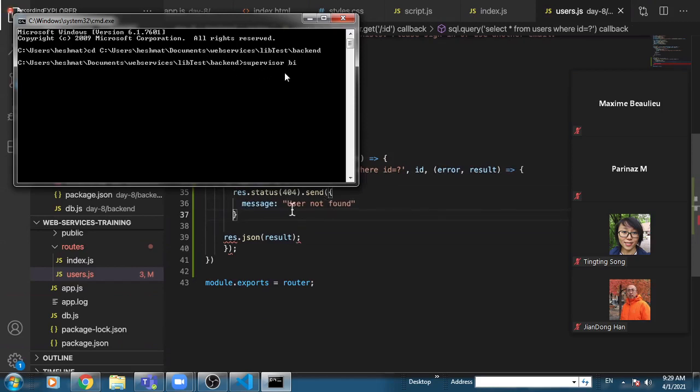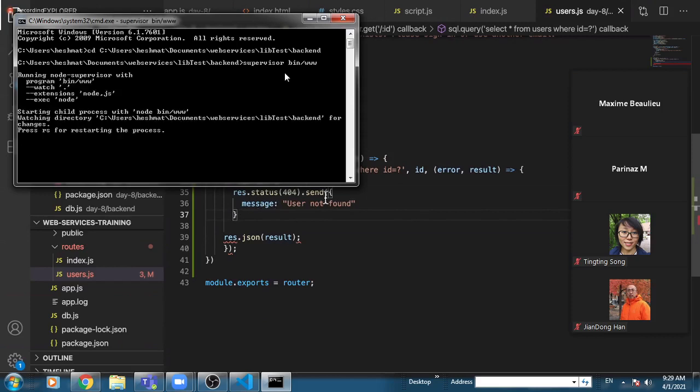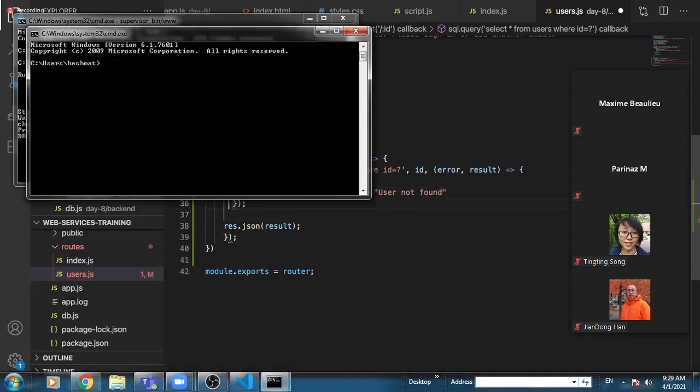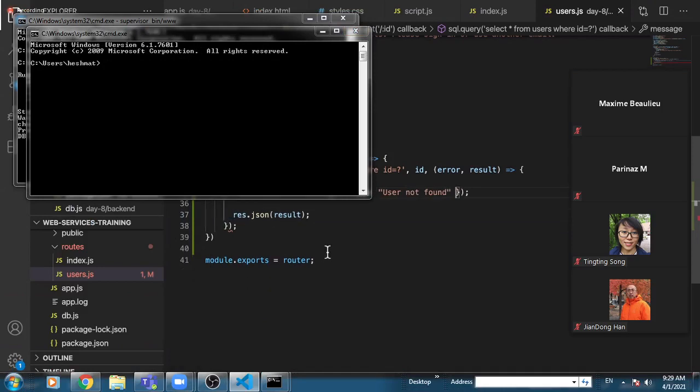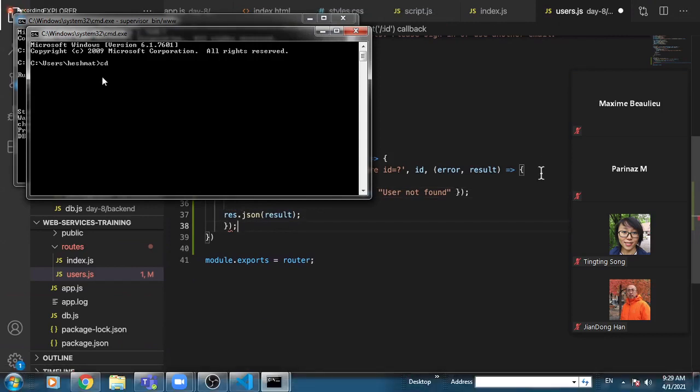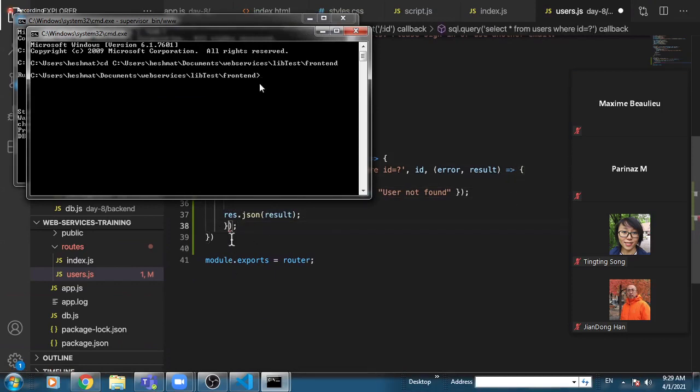Sorry, response.end bracket close. This bracket will close here. Okay, I messed up brackets here. So this if condition would end here. And this looks fine now.